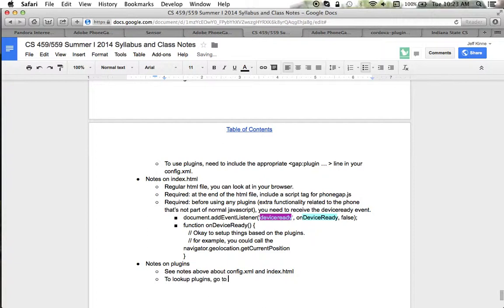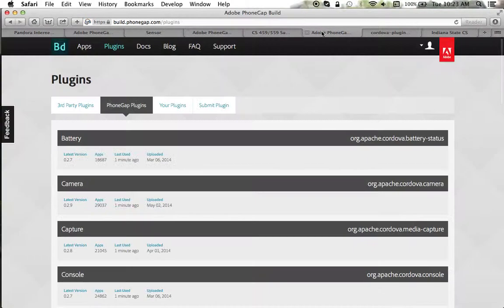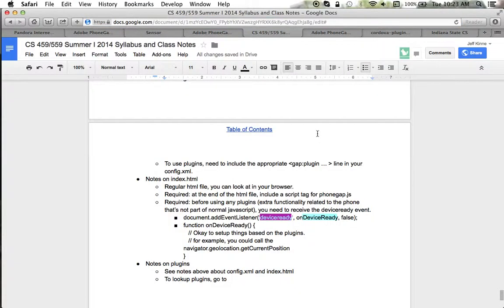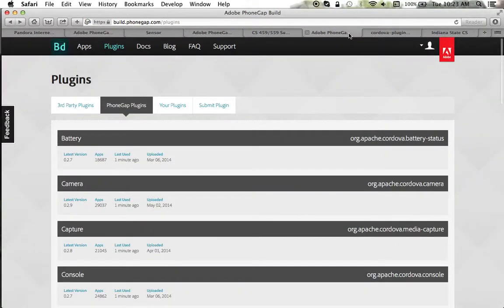Go to look at them, click on Phonegap plugins to see the default ones. The other ones are contributed by other people. Some of those are useful as well.